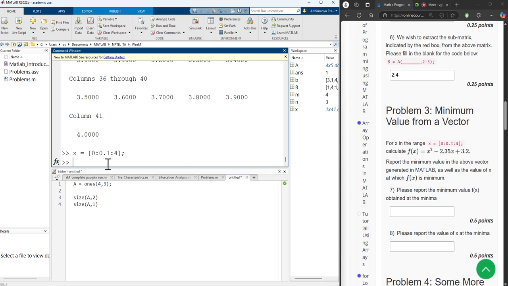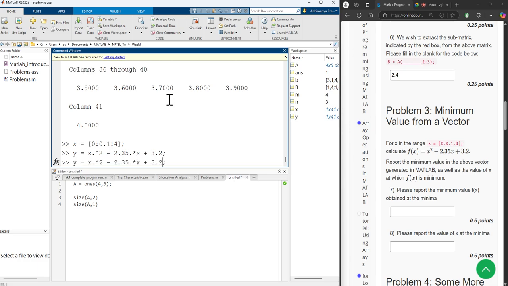So I can just enter y is equal to, let me first write the command and then I will tell what that means. What I have written over here is x to the power 2.